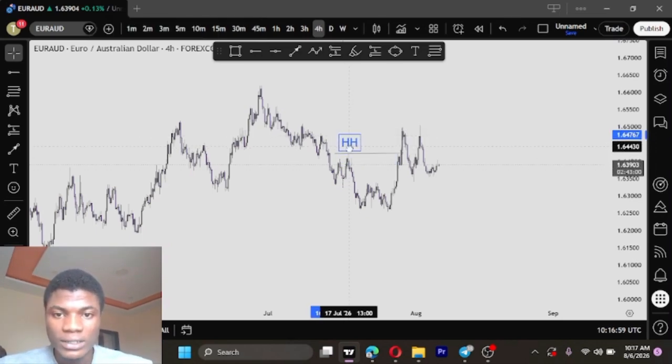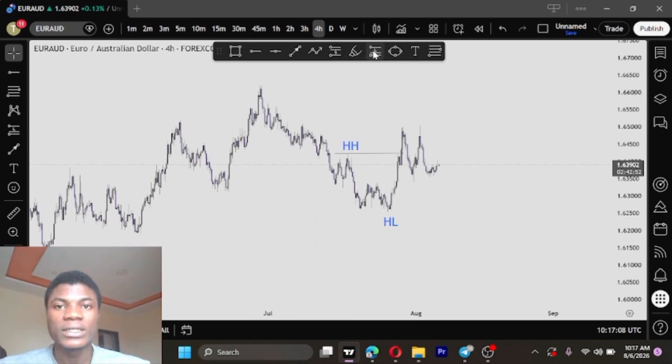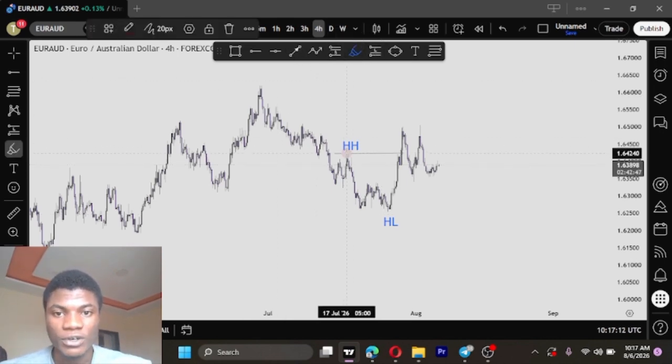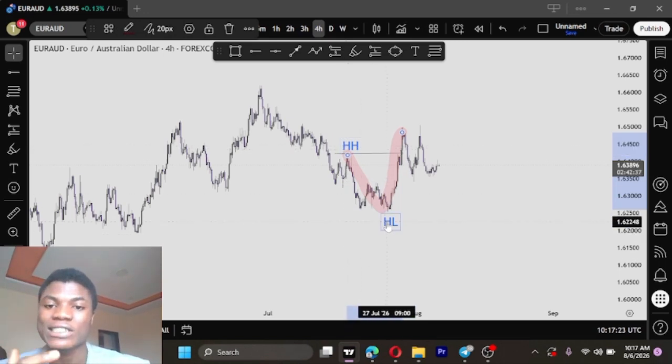And in the down zone, you can see the low the market created last. This one should be called a higher low. So anything you are doing, you are saying that the market is currently swinging from this high to this low, then to this high, right? So any decision you want to make in this market, you are using what the market did from this higher high to the higher low to make your decision.